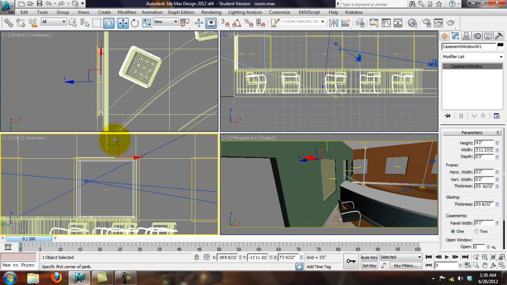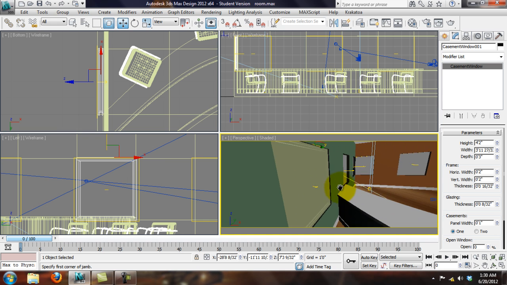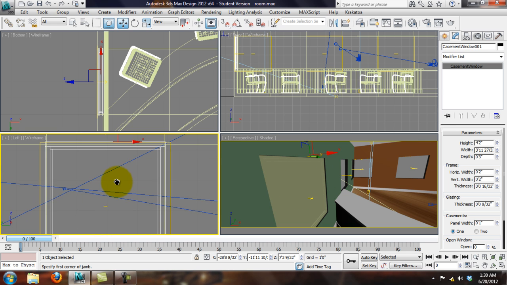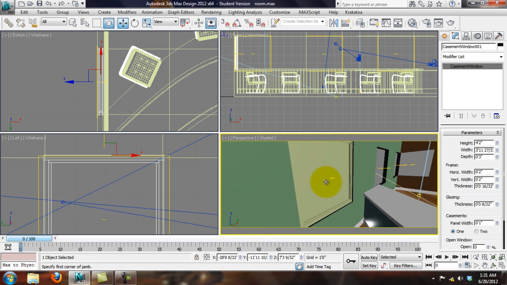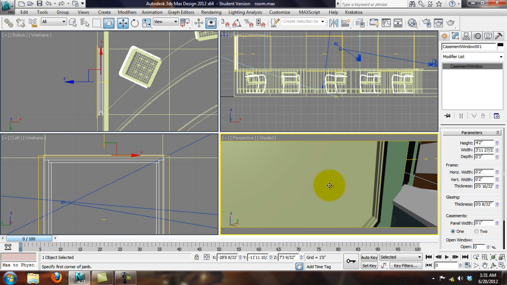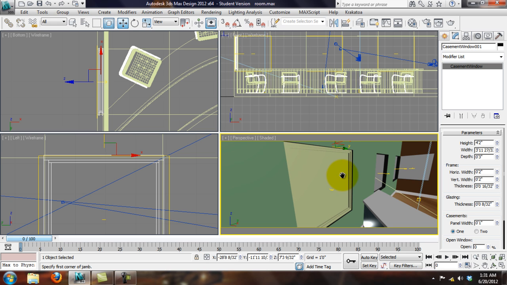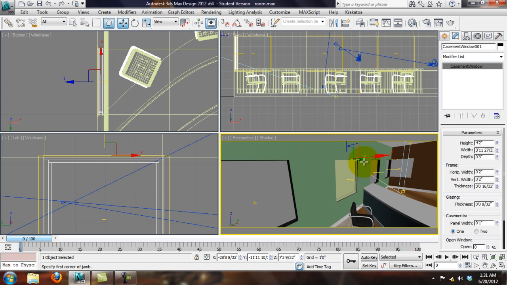Now, we're probably not going to be doing any close-up shots of the windowsill. I'm not going to be rendering a shot from here. So, again, some people might frown upon it, but why waste time trying to make the window perfect when you're not going to see it? You know what I mean? So, don't waste time in those areas when it's not really important. So, there's our window. Now, the reason I don't like using windows is because of the window frame. And I don't like the window frame because I don't like to add glass. Because glass increases render time, and it's not really going to give us much to go off of. And I'll show you what I mean here. I'll keep the glass in for now, but that will change.